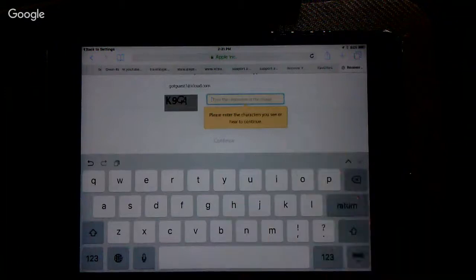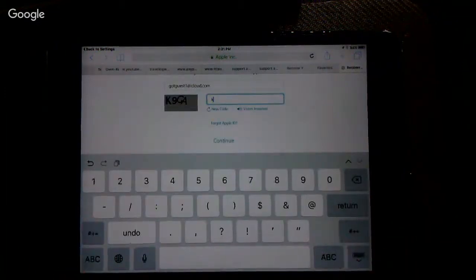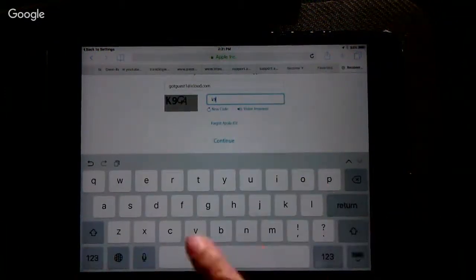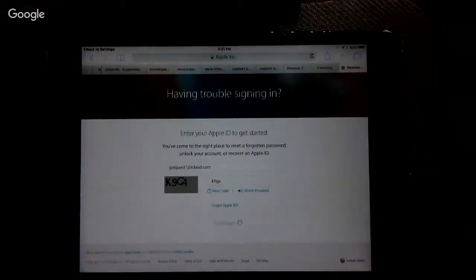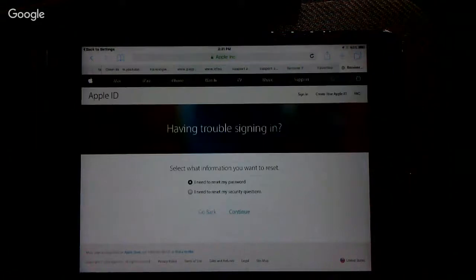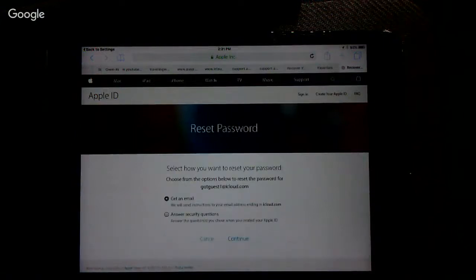Okay, and it didn't like those numbers that I typed in that one time. So, 9GA. Try this again. All right, need to reset my password. And what question does it give you this time?